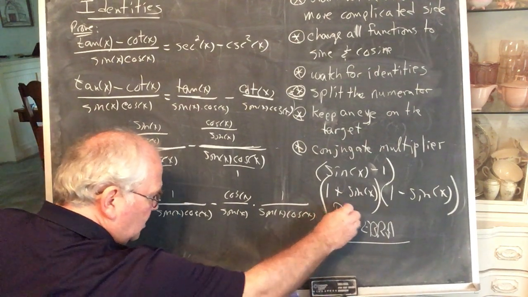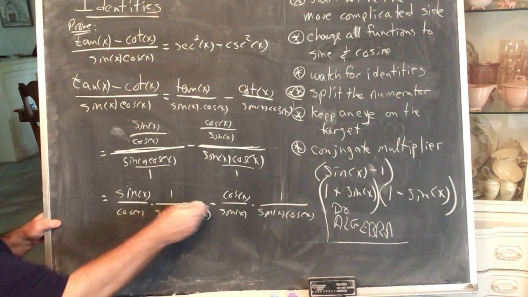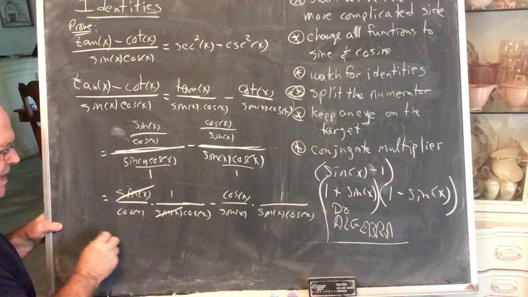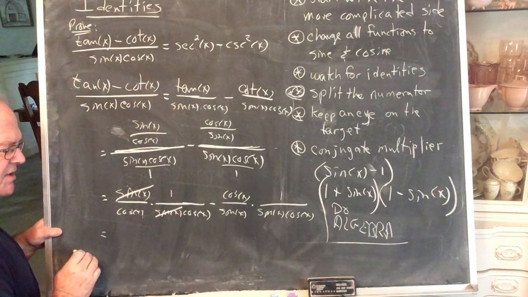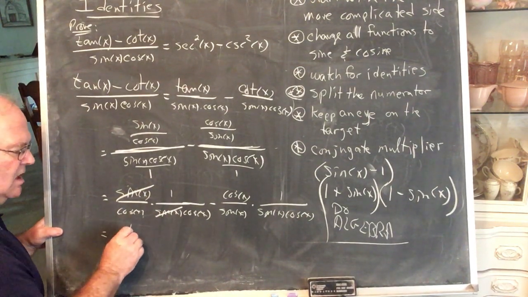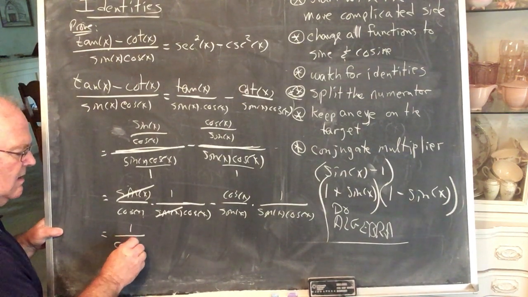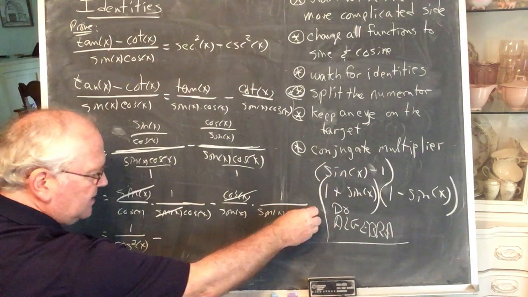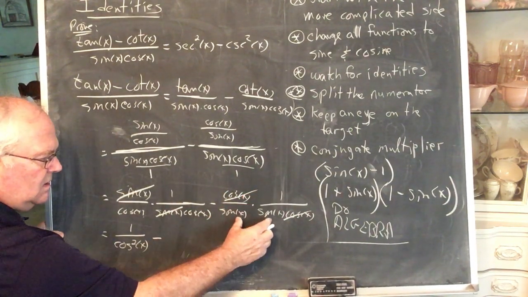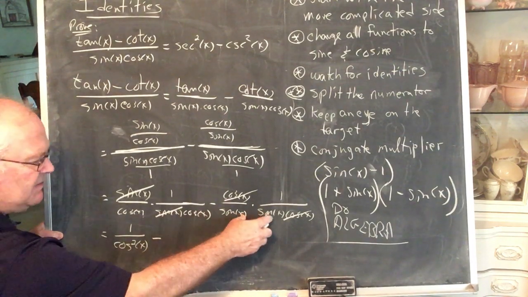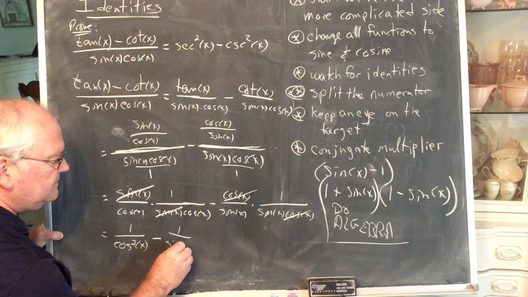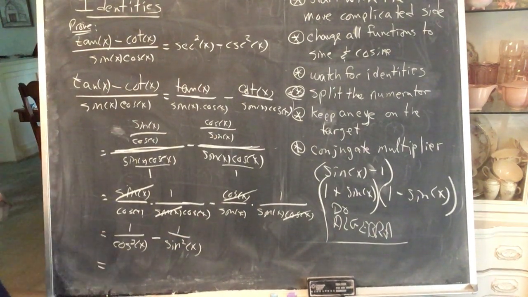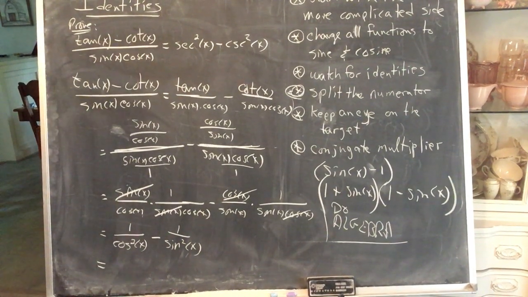Do the algebra. Everything here is multiplied, so we may cancel this sine with that sine, and we're left with 1 over, what is cosine times cosine? How can we write cosine times cosine? Cosine squared. Minus, same song, second stanza. Cosine cancels with cosine. We're left with 1 over, what's sine squared times sine... what is sine times sine? That's 1 over sine squared. And we're almost home. Good thing, because I'm almost out of board here.